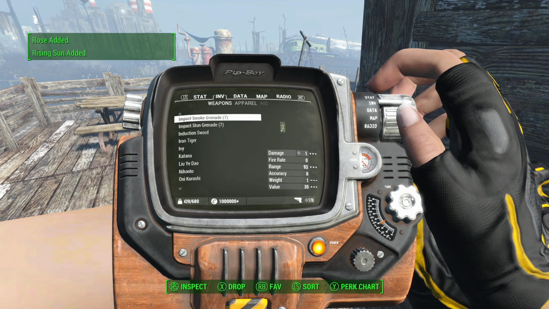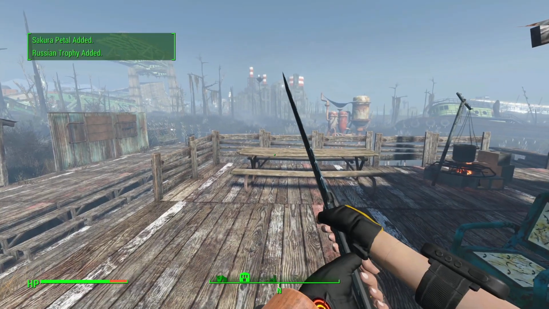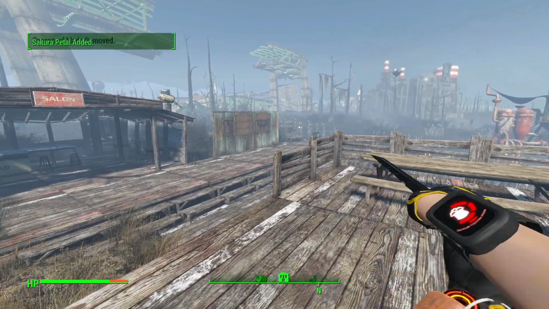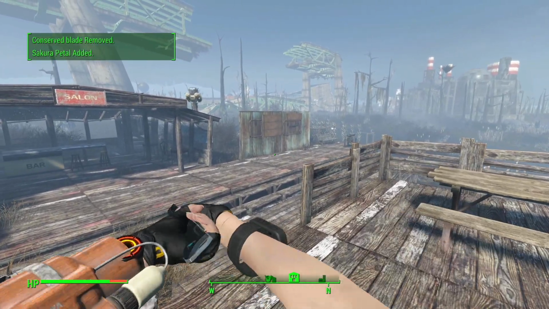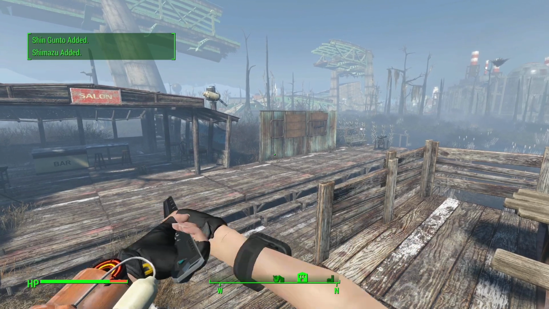So we're going to go through these swords now, okay? One at a time. We have Covert Blade. They all do 551 damage. Holy shit. I'm letting you hear some of the sounds there.